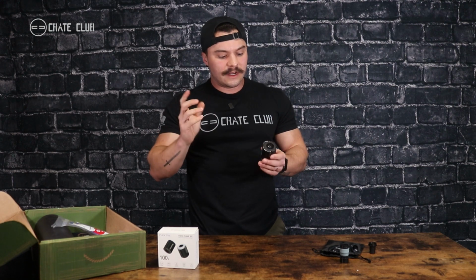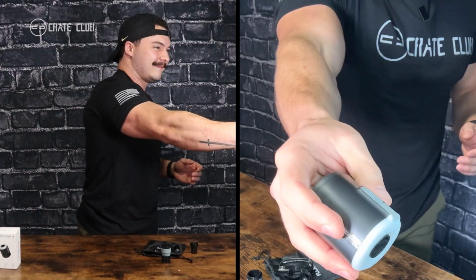I can't get over this thing, man. The whole team loves it. The fact that you can use it for so many different things, it's so small, it's battery operated. What you need to be concerned about is losing it because it's so small. Most people are like, oh man, I lost my air pump in my console of my car. That doesn't normally happen. This thing is so small you actually could lose it in the glove box or center console of your car.